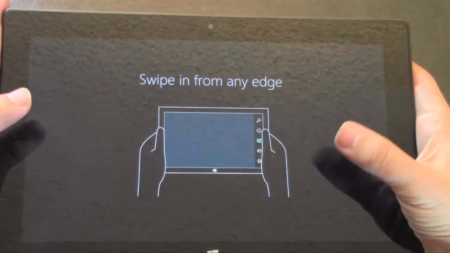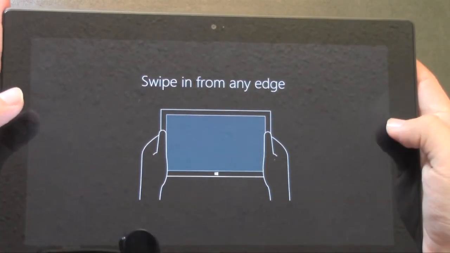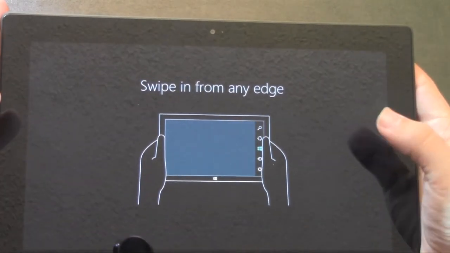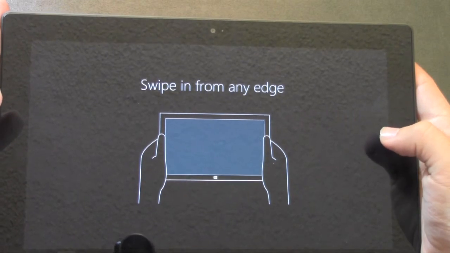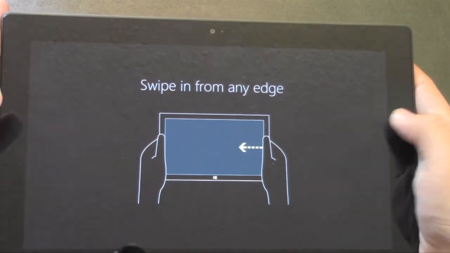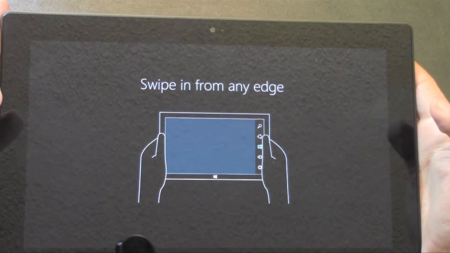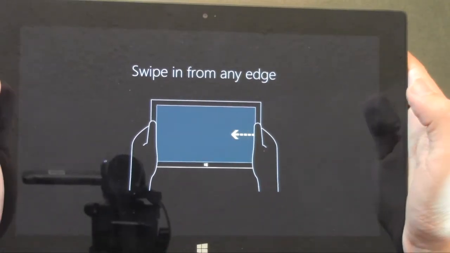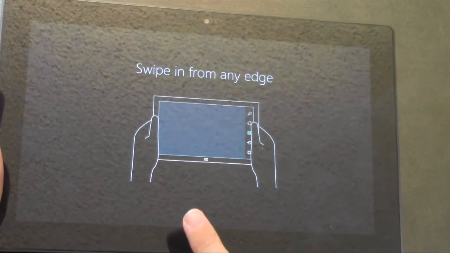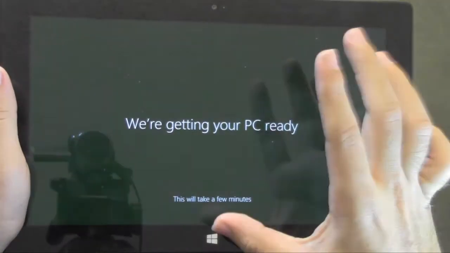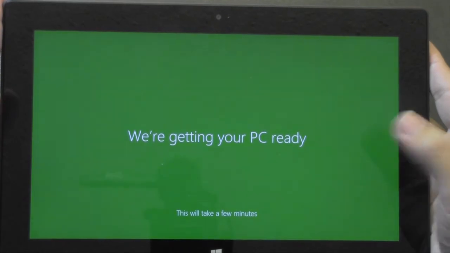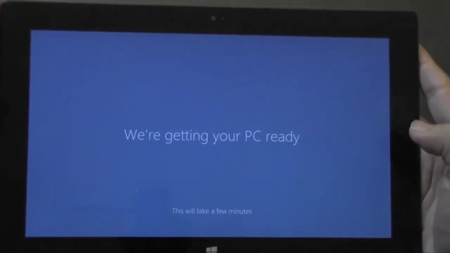Swiping this way will bring up this menu, which is kind of like your search, your share, your start menu, which, yes guys, your start menu is a little Windows button. So that'll be your new start menu. That is one important thing. Or you can always push the Windows icon right here, and that will take you back to the start menu. Of course, it's only on the Surface tablet, but for Windows tablets in general, you swipe right here, and then you push the start, and that'll take you back to that.